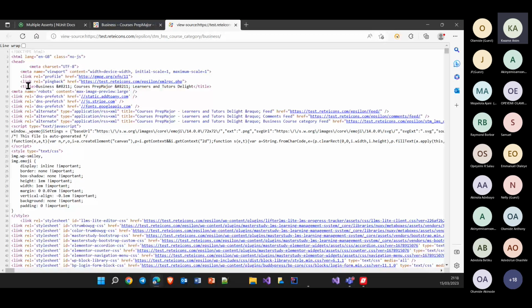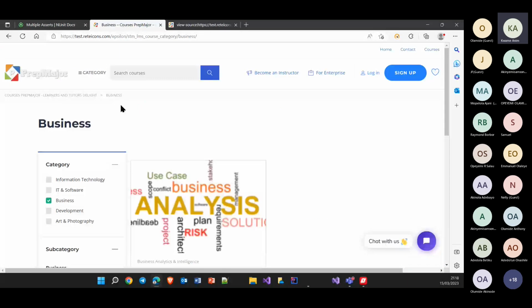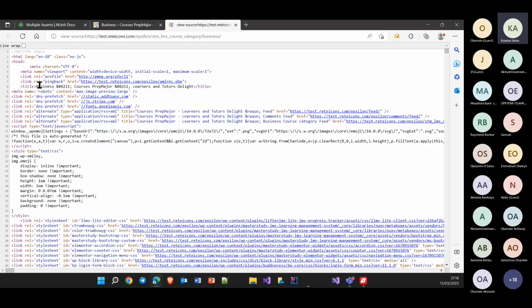Yes. So on line 8, this is the title of that particular page. Okay, that is the title. It's embedded. You can see there's an XML tag starting with title and ending with title. And the whole page is this.